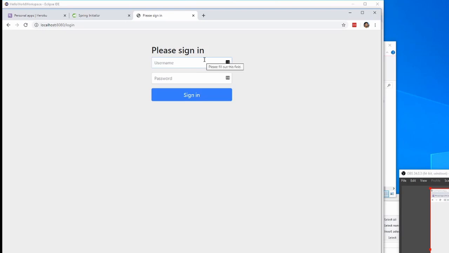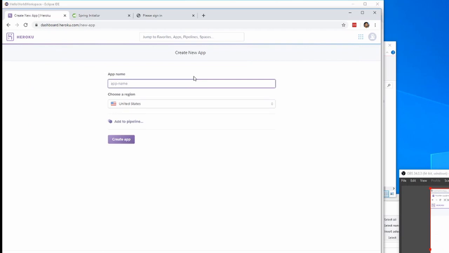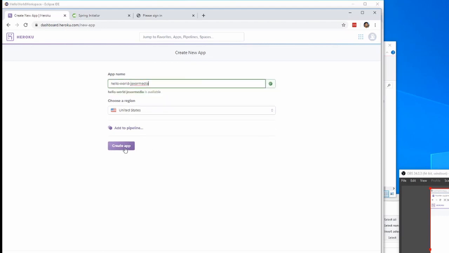Now that we see we have a running application, we want to push this to Heroku and see it hosted on that platform. So go to your Heroku account. Under applications, you'll want to go to new and create a new app. And we'll call this Hello World, and you'll see that it's already been taken. So we have to give it a unique name because the URL is going to be the name of your app.herokuapp.com, and that's where anybody's going to be able to access this. So just to make it unique, I'll just use my channel name. And create app.